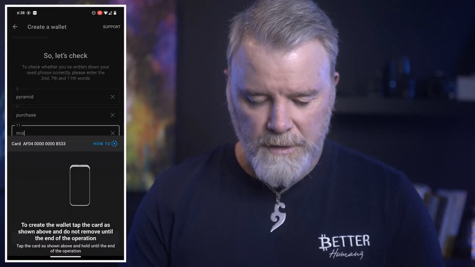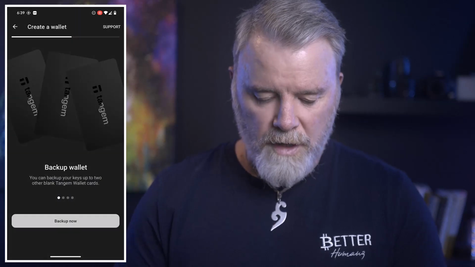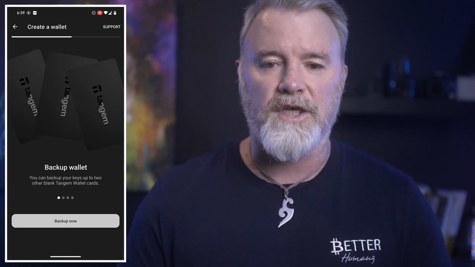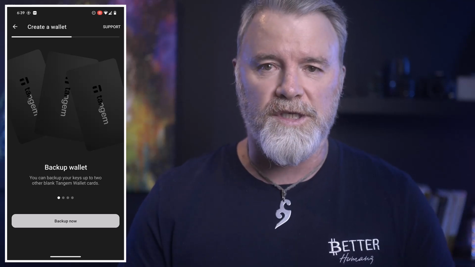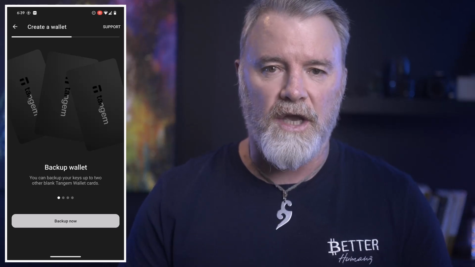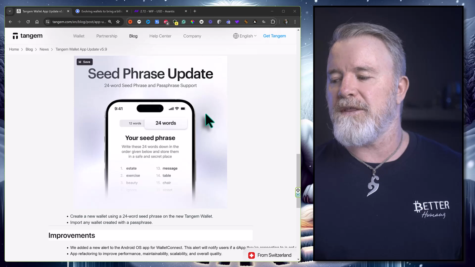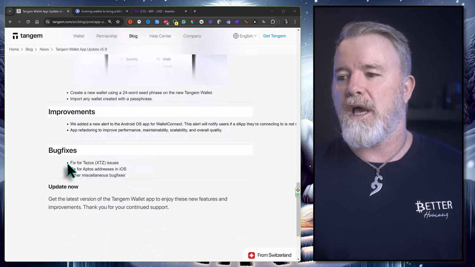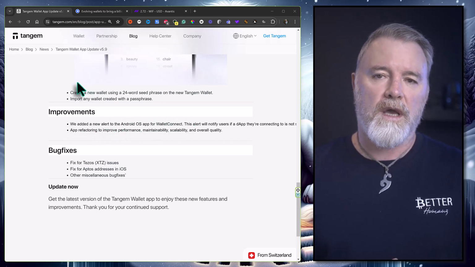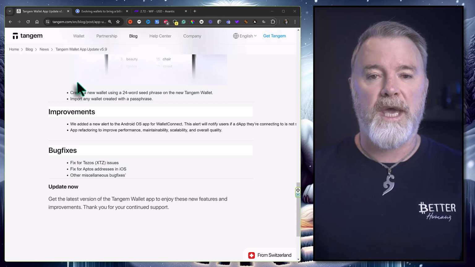Now if I go create wallet and I scan the card, you'll notice that it just goes straight to backup now. So there is no option to actually use a passphrase. Like I've mentioned, you have to import your own 24-word seed phrase and have the passphrase ready, because you can only do that on the activation of the actual account. You can't add a passphrase after you've activated the account. So basically that's it. Now there've been a few bug fixes, and here it says we've added a new alert to the Android, but this is the Wallet Connect. Like I was mentioning before, if you're connecting using Wallet Connect with Tangem and the DApp is not compatible, it will let you know.